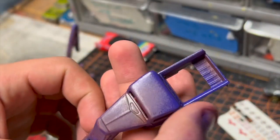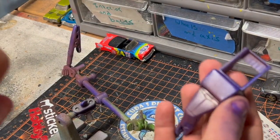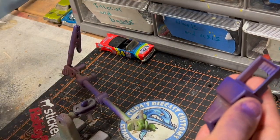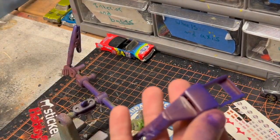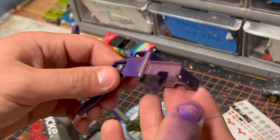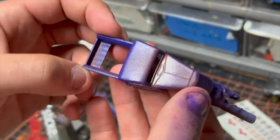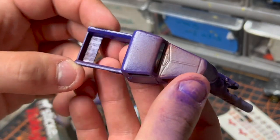So, what I did was pretty simple. Just had it far away when I was spraying, and just did light bursts. Didn't paint it the whole way. I just wanted to give it that fade effect without having to sand or do much after work afterwards. So, this is pretty cool.